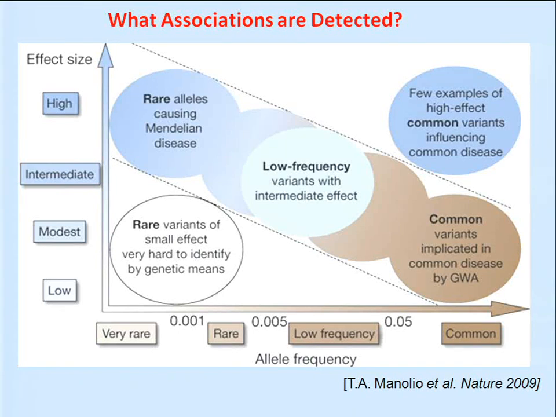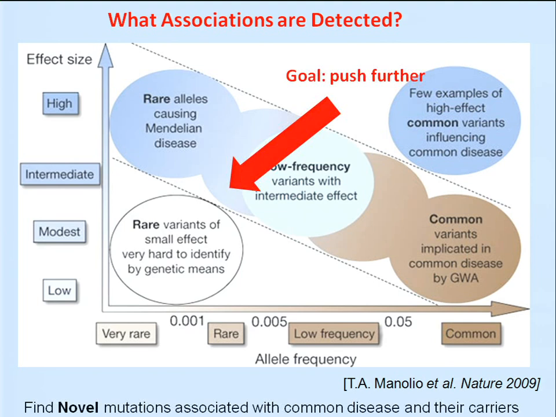So I'll just explain this slide. First, look at the frequency in the population. Here we count rare SNPs, and you can look at the effect size, so how frequent it is between cases and controls. The lower the effect, the harder it is to find the variant. So for rare variants, one uses linkage analysis. What we are interested in today is about this front, to find those low-frequency variants and move the field further.